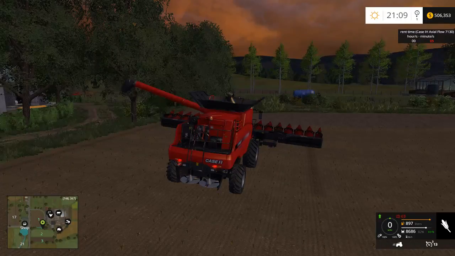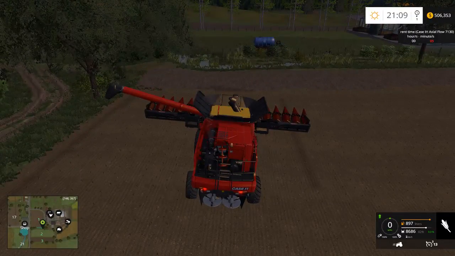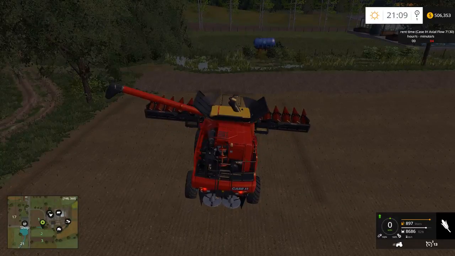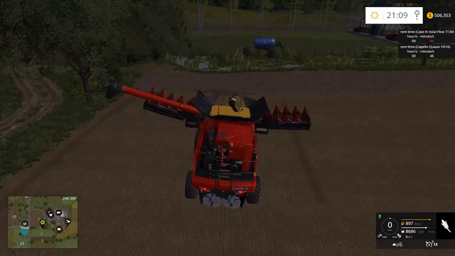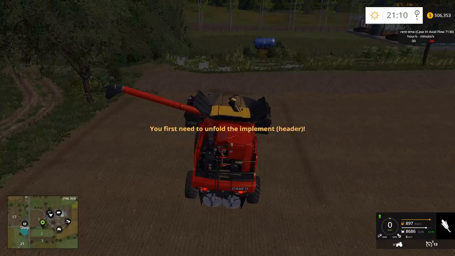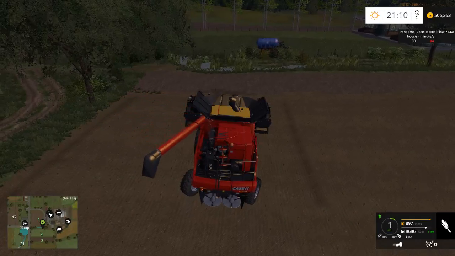We're gonna go ahead and get going here. Start up that. So what we're doing is we're doing corn, and I've got to move over to one of the fields in the back. So we're going to quickly reattach the head. We're going to quickly fold up everything. We're going to move back there.